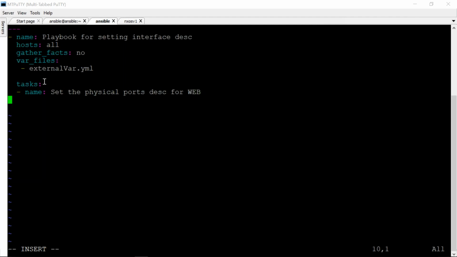So we have web, app and DB. Likewise, we are going to do under the name NXOS underscore interface. And for that, we can refer the link that we have checked in the PPT I have shown you. So now let's go under this label. Again, we are following the label. So here I can give interface.